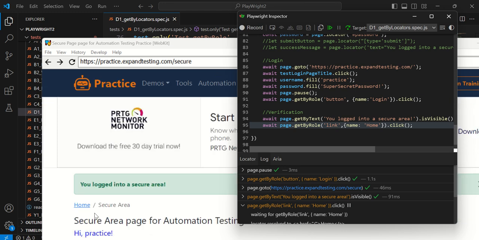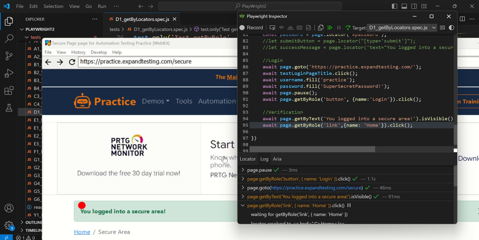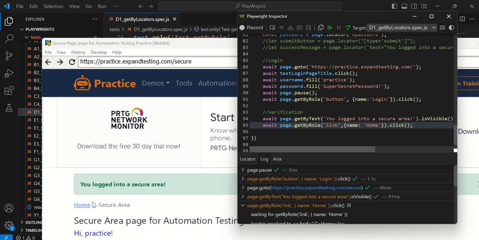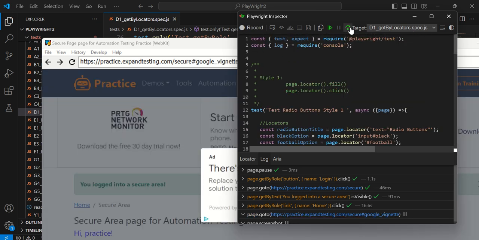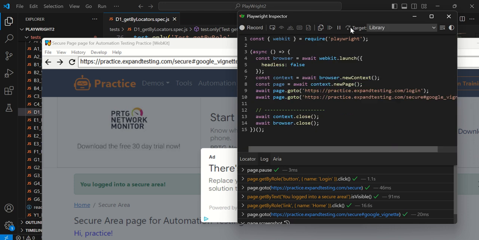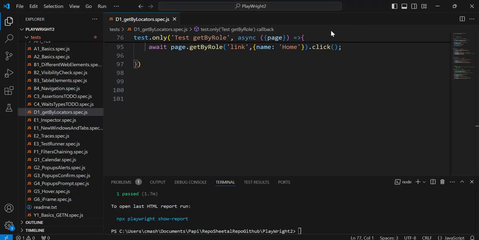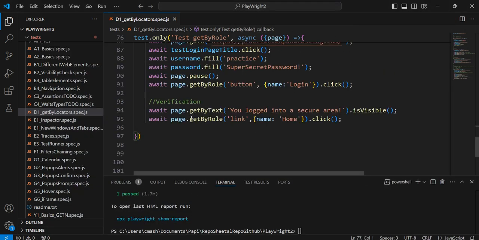So you can see get by role link, the locator is appearing here. Okay, and click on the next. So we will redirect to the home website. Okay, the test has passed.